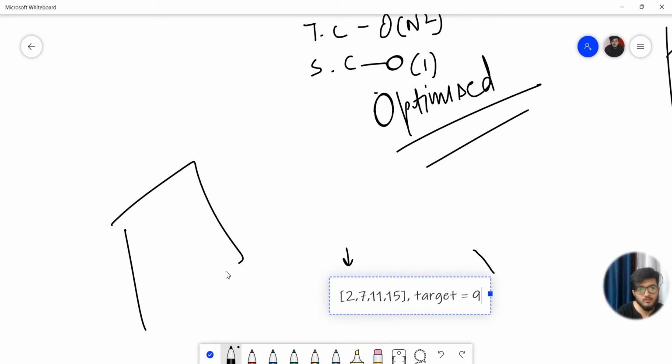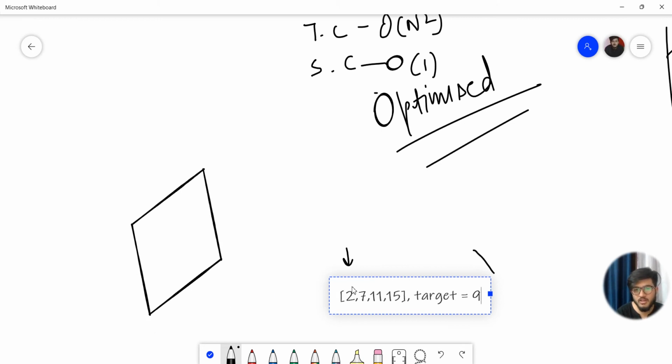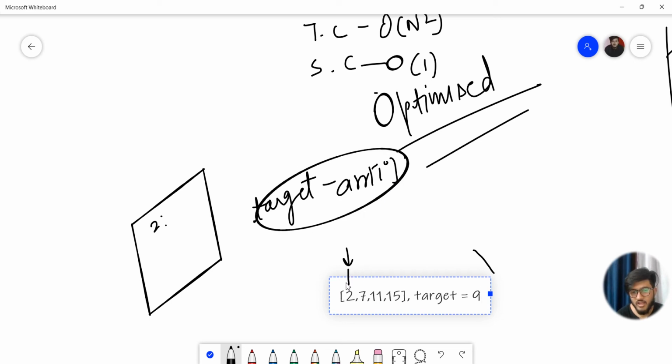As we iterate over the array, we're going to store the array element in that hash map, and we're going to find the pair that will add up to form the target element. So we'll check if target minus the current array element exists in our hash map.